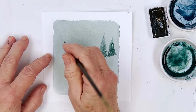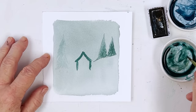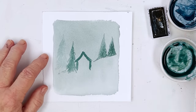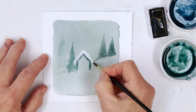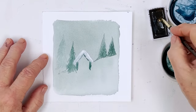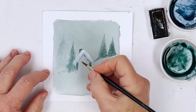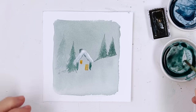Then we need, I was thinking, I don't know if this is going to work. Cottage. And another tree. Another tree. And then snow on the roof. Chimney, and we need some light in the windows, don't we? And the door, which is open, of course. What colour cottage is it going to be? It's going to have to be green, isn't it?